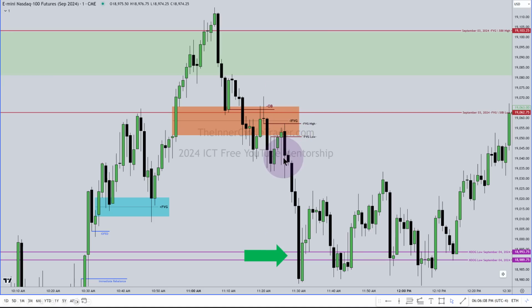And ultimately dropping from the inversion fair value gap down into the new day opening gap here, and then consolidates. This move here is not what you're looking for, but it's important for you to start seeing these examples so you can anticipate that taking profits here is a good thing, because this is what usually we'll start to see unfold.